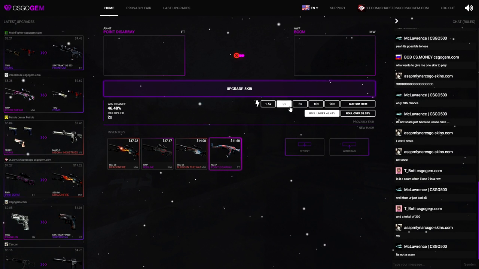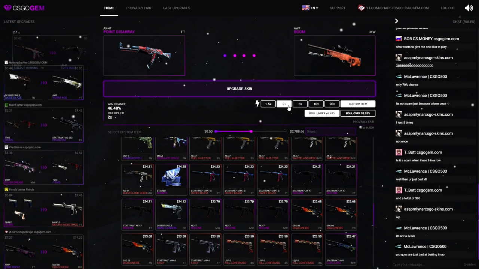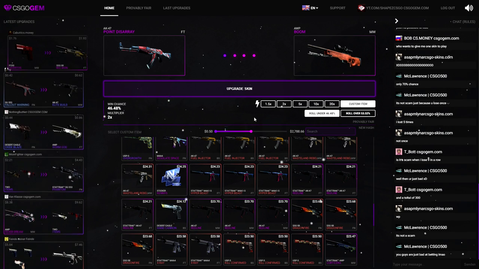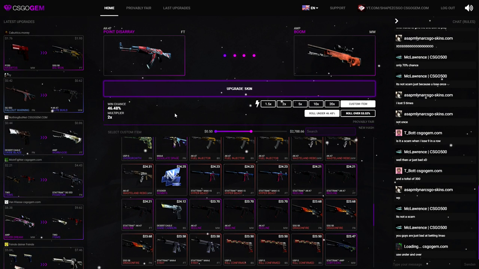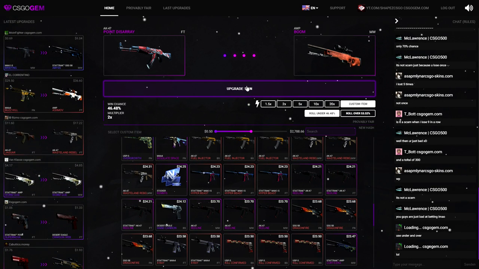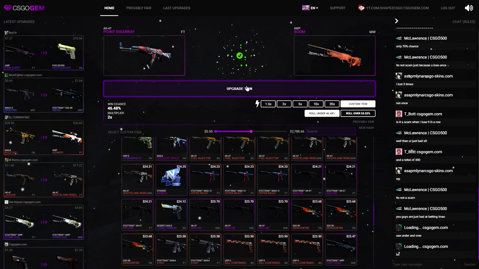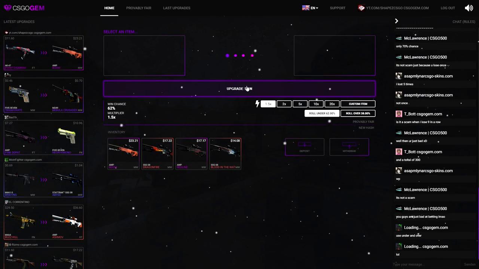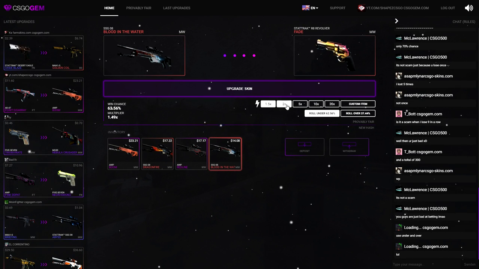Fuck! All boom, custom item. Nah, fuck, let's just go for an All Boom. Under 46.48. Over or under? Fuck, I don't know. Let's go for under. Green check mark. Thank you, CSGOGem. Juicy, I love you. Thank you, Juicy. I appreciate it. Thank you for rigging it.